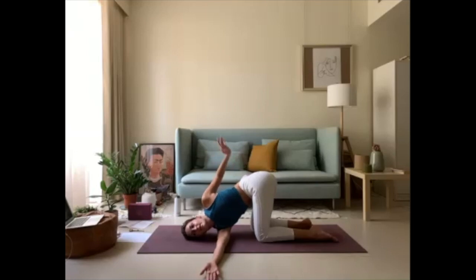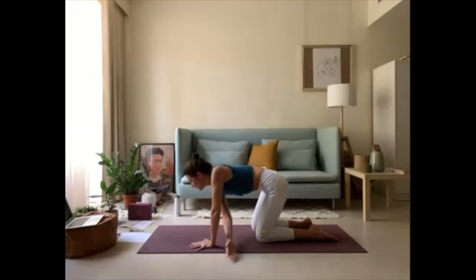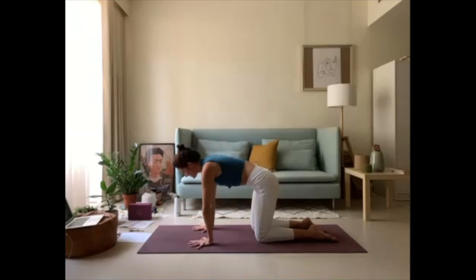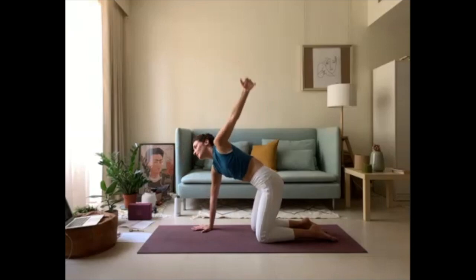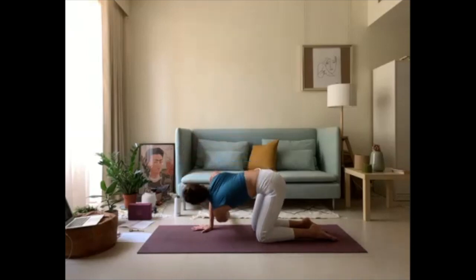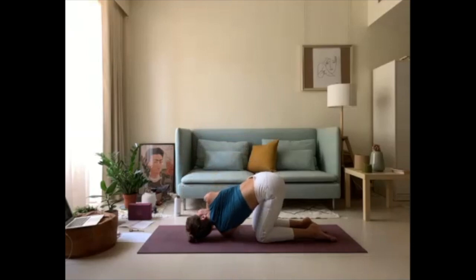Release, left hand comes back, right hand reverses. Inhale, press through your right arm, right hand, and lift the left arm up to the sky and thread it through underneath your right arm. Shoulders, back of the shoulder on the floor. And again, either the right hand stays next to your face, or if you want to open more, open towards the back. Hand on your lower back, on your inner thigh.